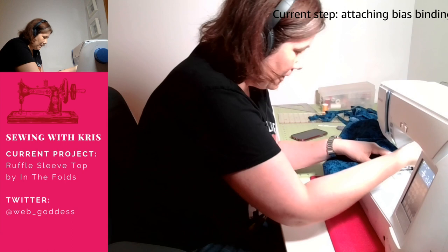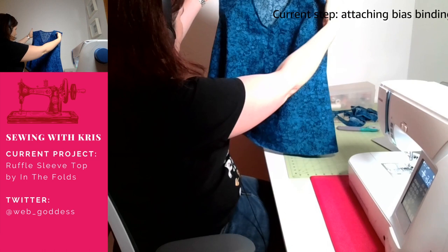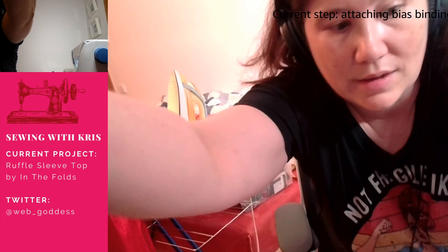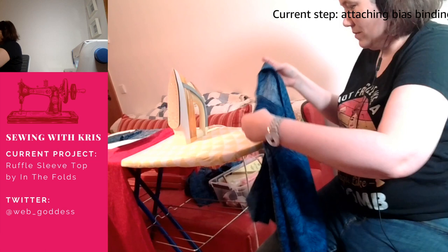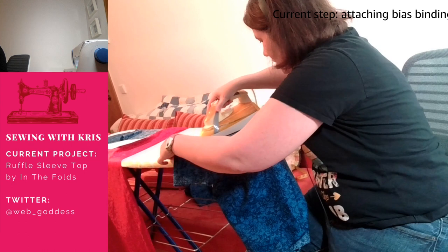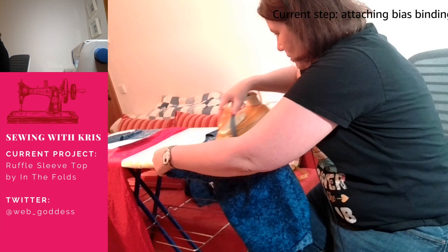And we have attached our bias binding at the neckline. And holy crap, that looks pretty good at the V. That looks pretty good. I'll give it a nice press right now. I'll just give it a good iron. That looks really nice, you guys. This could be one of my better bias binding attachings.